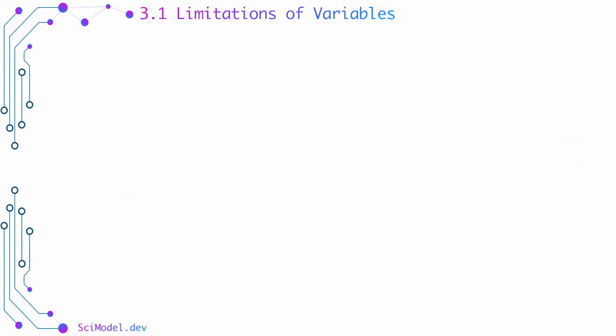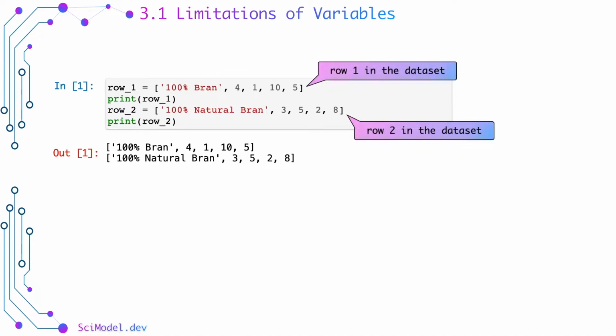So, for the first row in our dataset, we can create a list to group all info about the cereal 100% bran as such. As you can see, a list can hold one or more data points with multiple types of data including strings and integers. However, you have to be consistent with the order of data in all your lists. For example, first entry is always cereal name, followed by protein, fat, fiber then carbo for all rows. This is important to avoid mixing your values when manipulating your data.